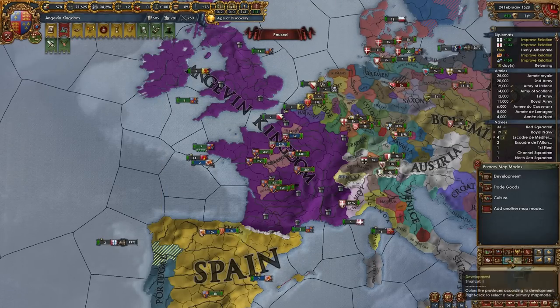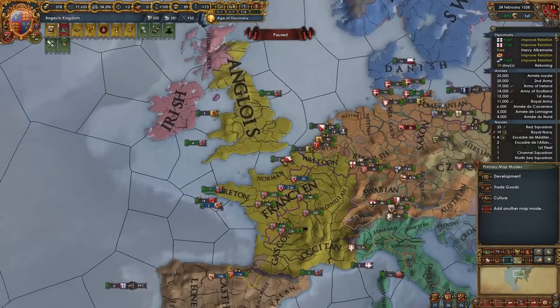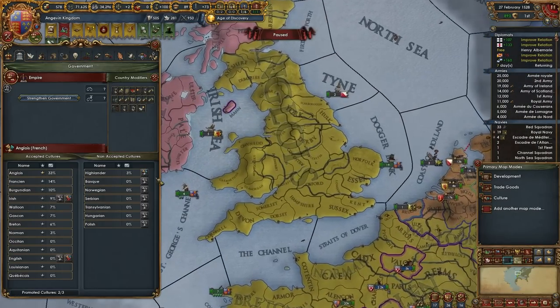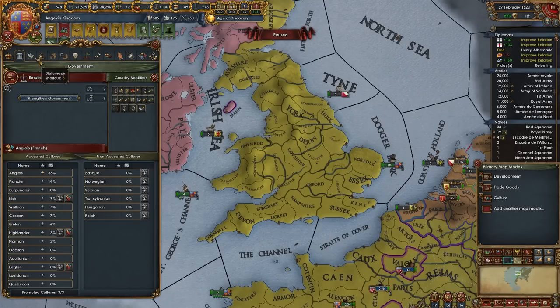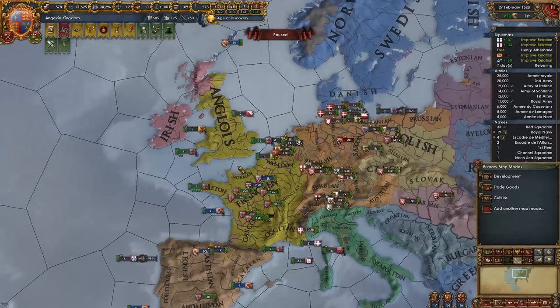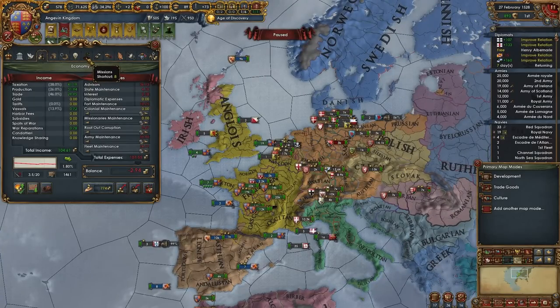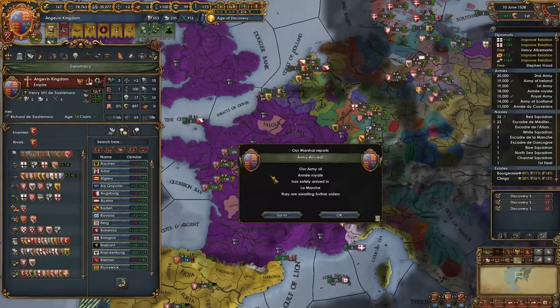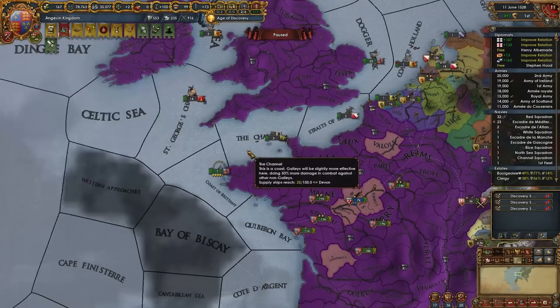We are one, my French brothers. Ooh, and this also becomes one culture too. So we actually get another culture group accepted. And there you go. They're all now part of the French culture group. French is now entirely accepted. Very, very cool. And surprisingly, we actually don't have a coalition. There's no coalition here, chat.